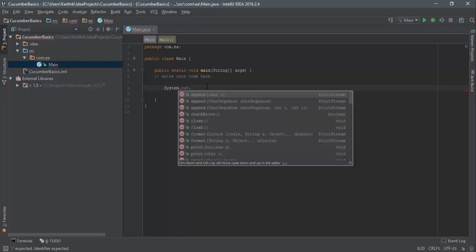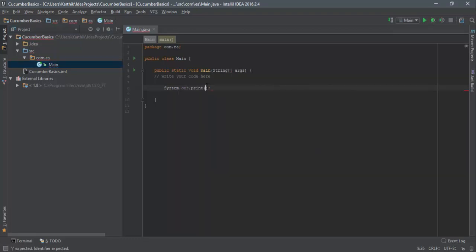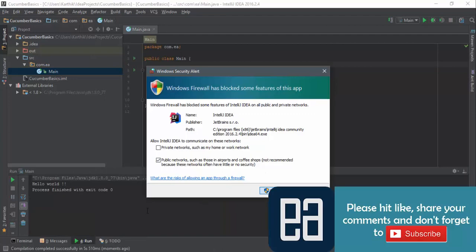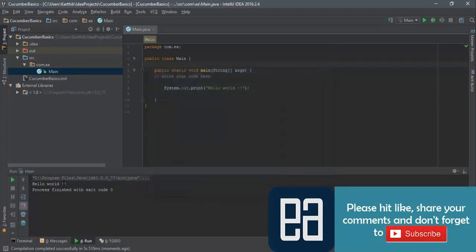So now we can see, sorry, bringing that and print, I'm going to say hello world, and I can just run this right here. So I'm just making the project, parsing the Java, finishing this, and you can just allow it for now, and you can see that there is a hello world. So this is how you can create a simple project, and in the next video we will try to create the Cucumber project as well.